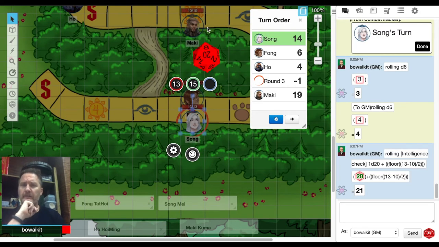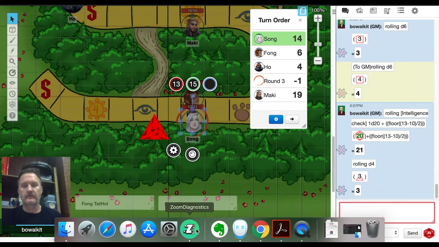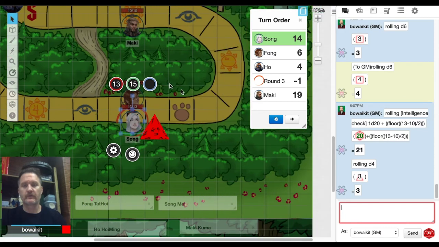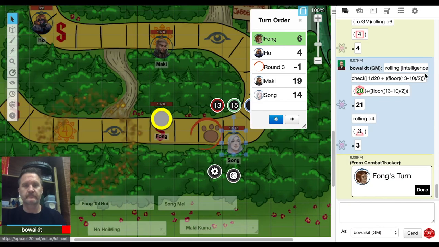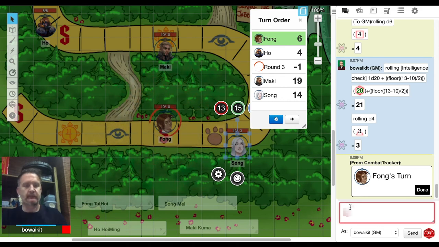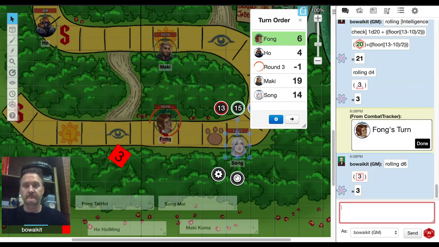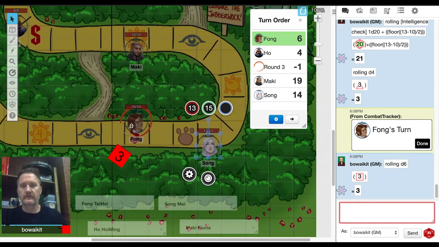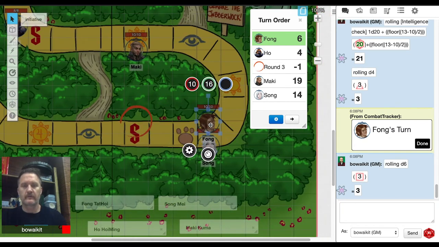You look at that berry and you recognize from your time growing up in the woods with your elven family that berry is not one that you should be eating. And for your wise decision, you get to move 1 to 4 spaces forward. So, roll d4, and she gets to move 3 spaces forward. Moving on, Fong, who has just been passed up, let's see how far he can go. He rolls a 3, so he's on the same square with Miss Song.